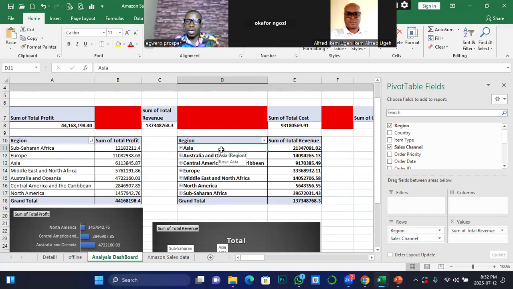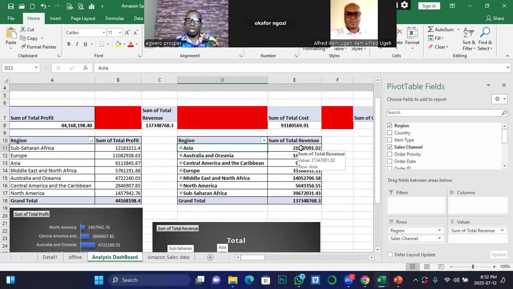Now, we were further asked that as data analysts, yes, you have already outputted this as the total revenue generated from the Asia region. But the company wanted to know the breakdown of this amount per their sales channel.